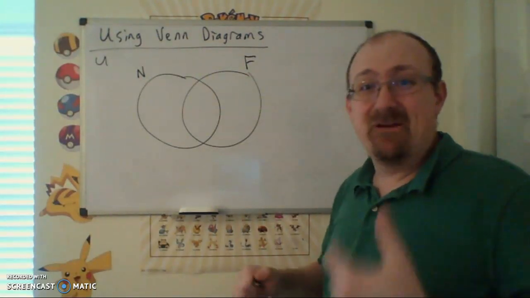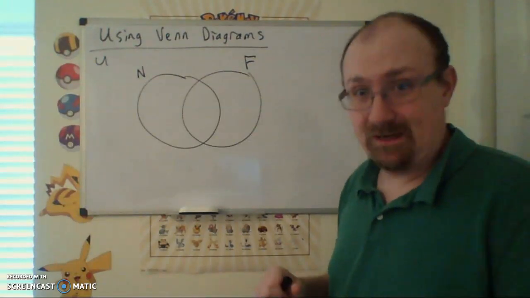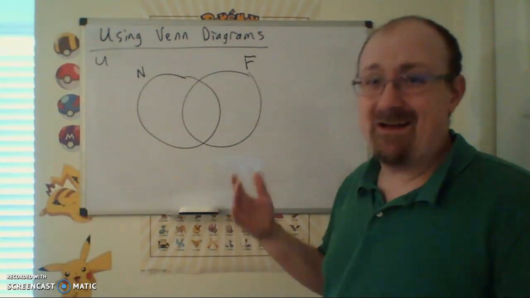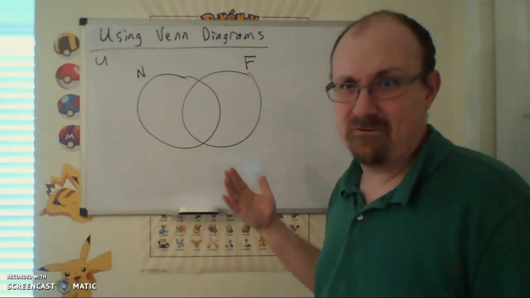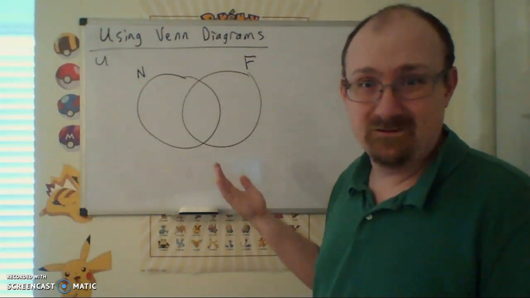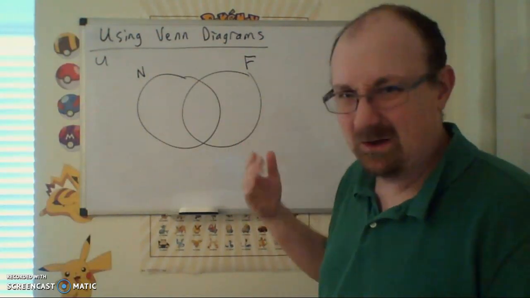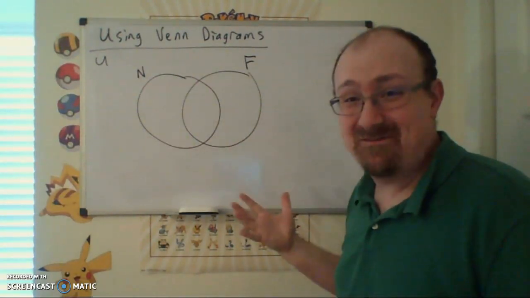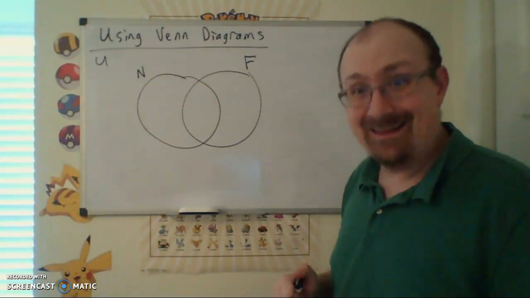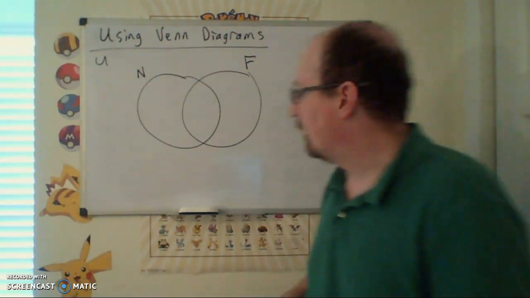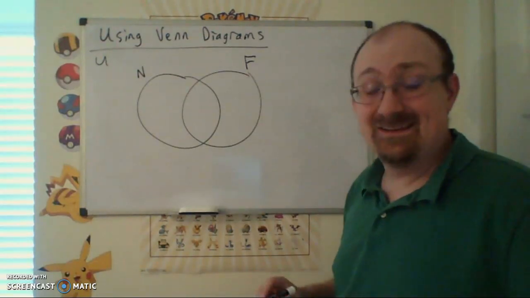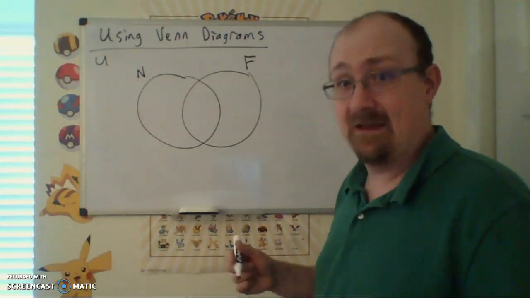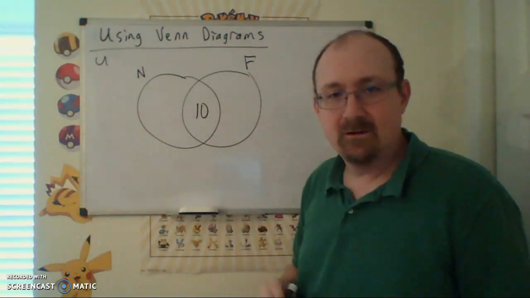And so from here, we can fill in the Venn diagram, not with individual entries like we did with the months of the year previously, but just filling in cardinalities, because there were a lot of students who took the survey, and maybe we wouldn't even have their names if we'd done the survey anonymously, so I can't fill them in quite like that. But what I can do is populate each of the four pieces of this Venn diagram with the cardinalities that we had to work with. So in that particular example, we had seen that there were 10 students in the intersection that were both North Carolina residents and first-year students. So we had 10 right there.